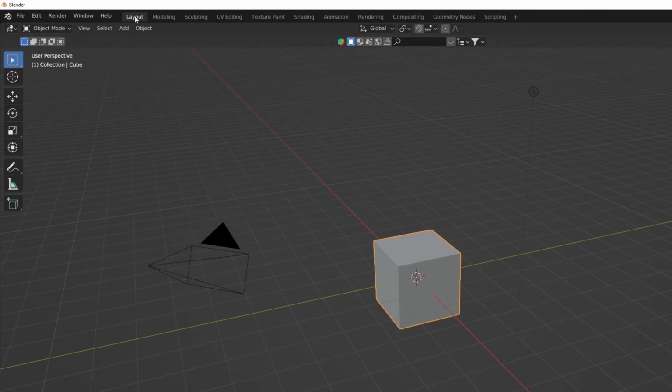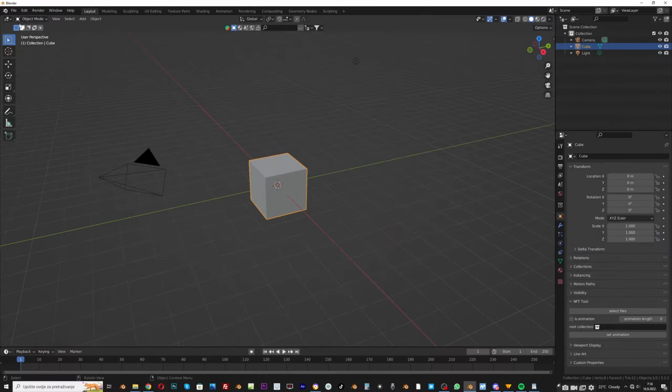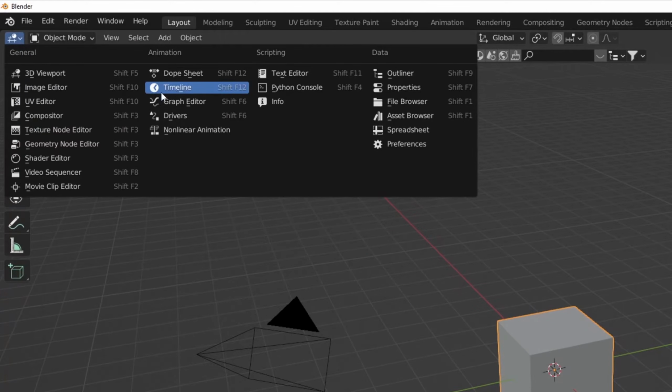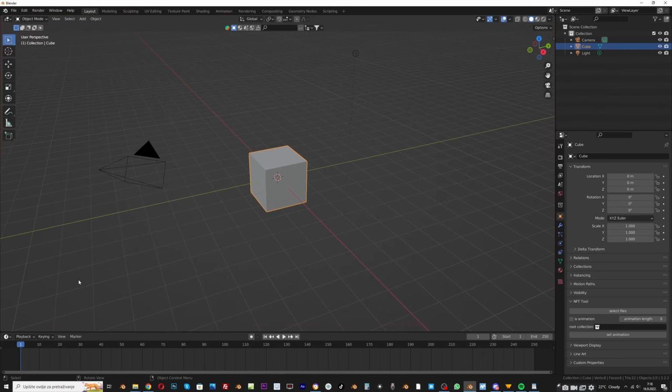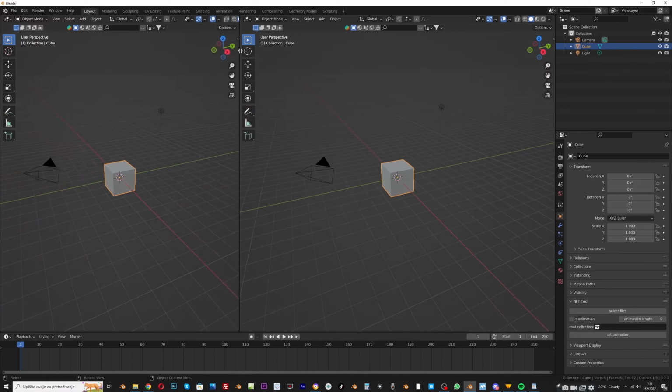We will spend most of our time on the Layout tab, and we will also use Shading for creating materials, UV editor for projecting materials on 3D objects, and finally a bit of Compositing tab. All these tabs above are actually made up of these tools here. For example, Layout consists of 3D viewport and timeline because we will use them a lot, so they are here by default when we open Blender. We can create a workspace according to our wishes or needs.